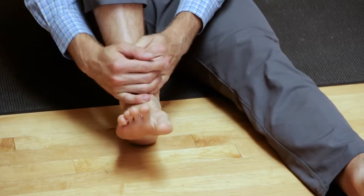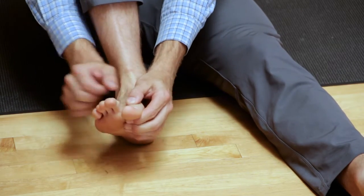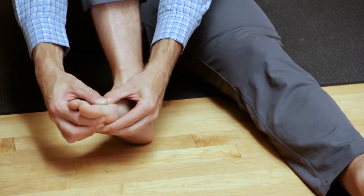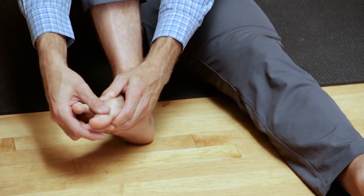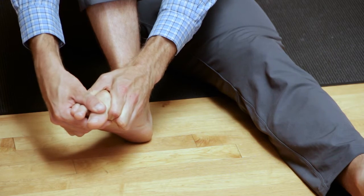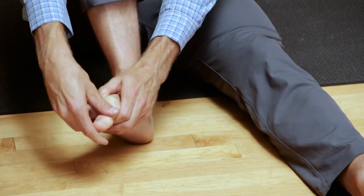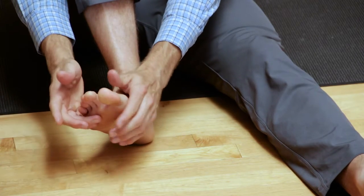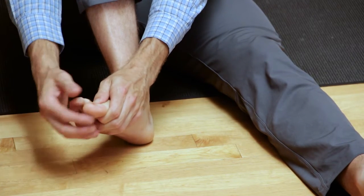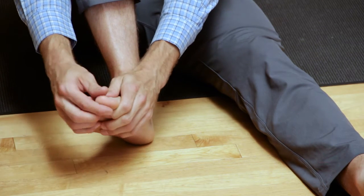The next thing I want you to do is identify each of the individual joints of your toes. So your big toe has 2 joints. Here at the base where the ball of the foot is, you can flex that down while you stabilize the ball of the foot, flex at the base of the toe, and then extend the base of the toe. Do that 2 or 3 times. Then you go and stabilize the midsection of the toe, flex just the end. A lot of people get sensitive here, so be careful, go slowly.